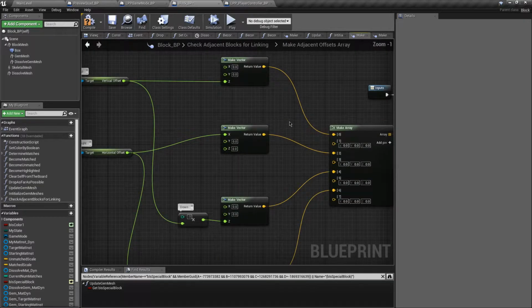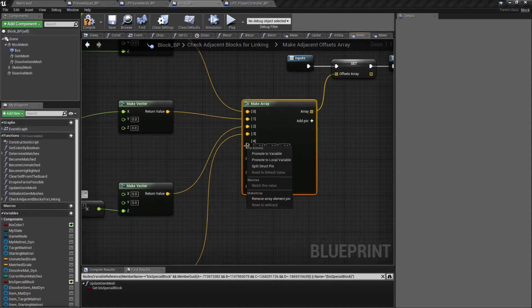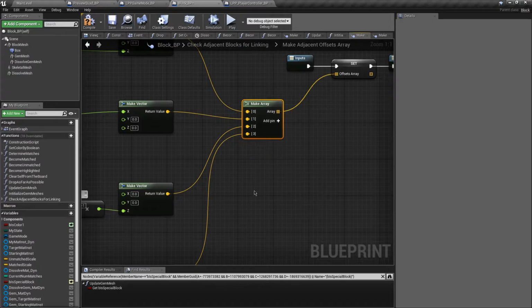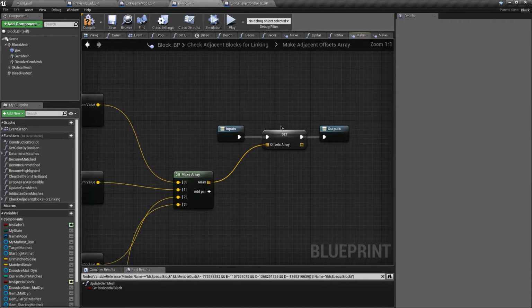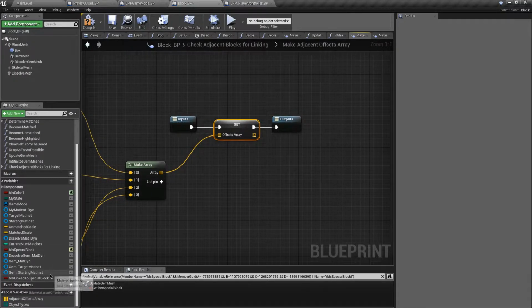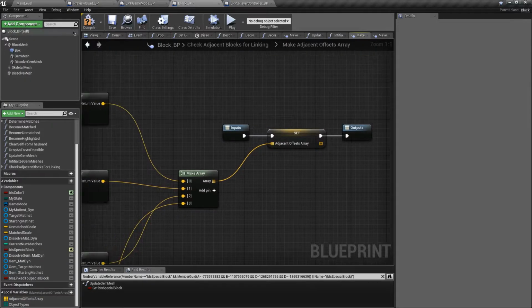There we go, hopefully that makes sense, and I just need to move these so that there's only 4 elements. And instead of setting offsets array, we're setting adjacent offsets array. And now that should compile, unless I forgot something.